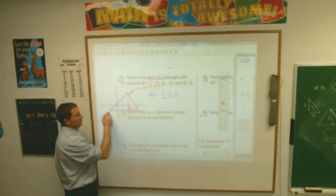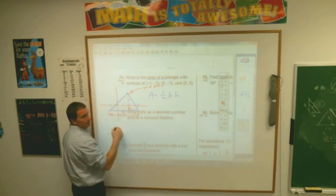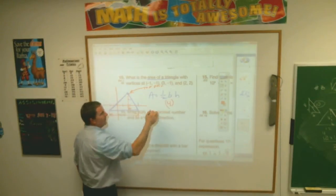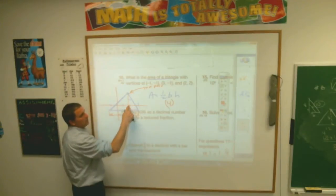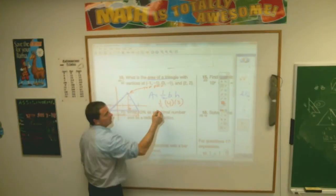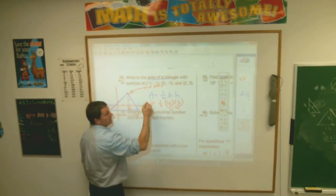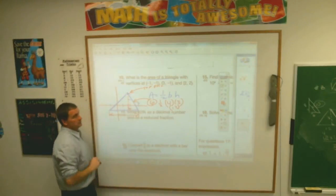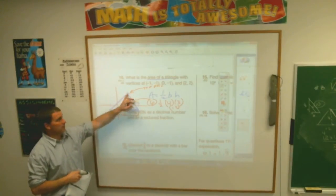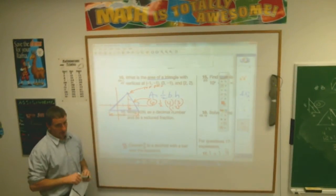Now you just need to count the spaces as to how long this is. How long is it? 1, 2, 3, 4. How high is it from here to here? 1, 2, 3. And this is going to give you the area of that triangle, 12 cut in half, is 6. And you're always going to be able to get the height from that. You just come straight down with it, and you just count the spaces.